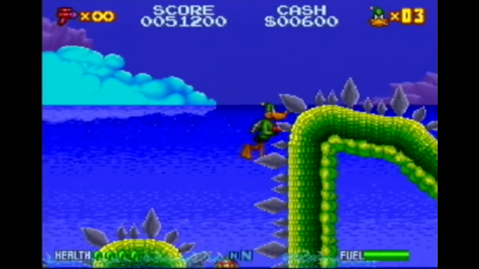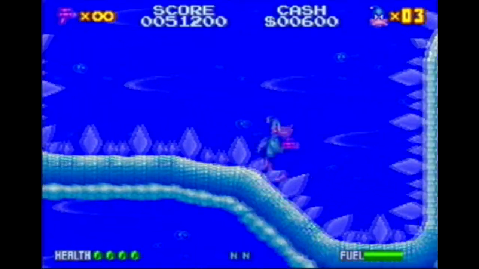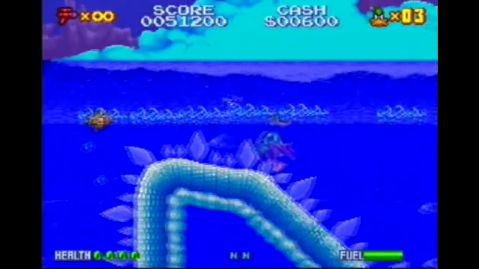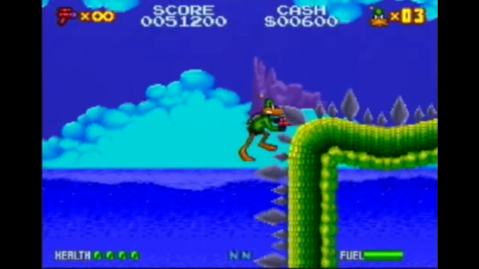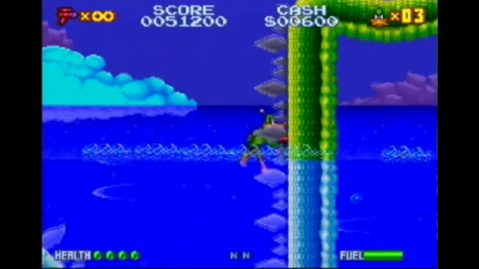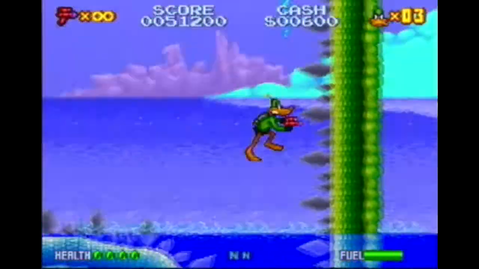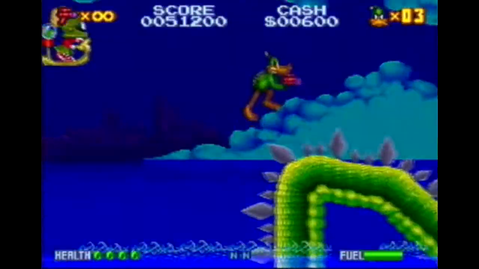This was pretty much as far as I got as a kid. I think I progressed past this level a couple times, but never really much further than this. Every once in a while, we see Marvin fly by, dropping some instant Martians at us, and the background actually changes to be dark and stormy, which I think is pretty cool.